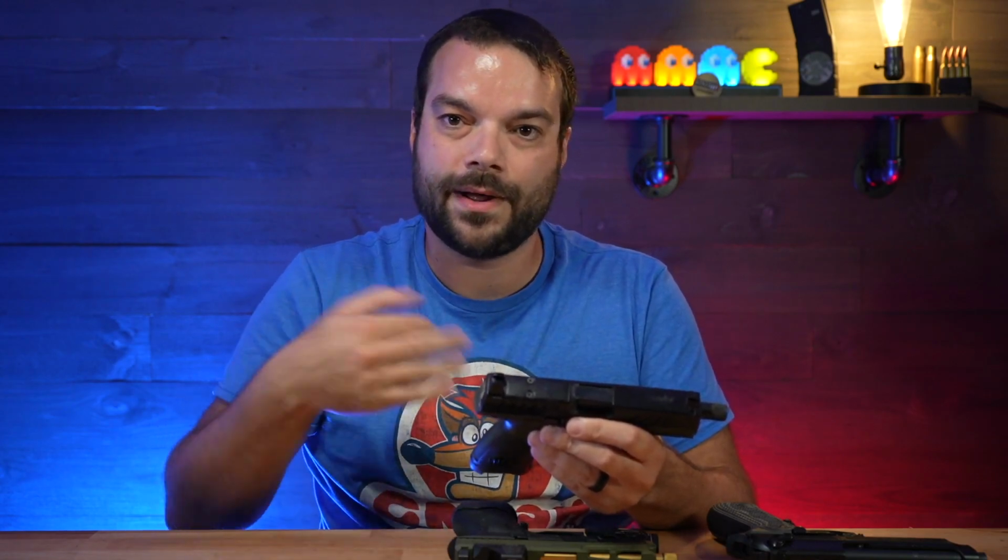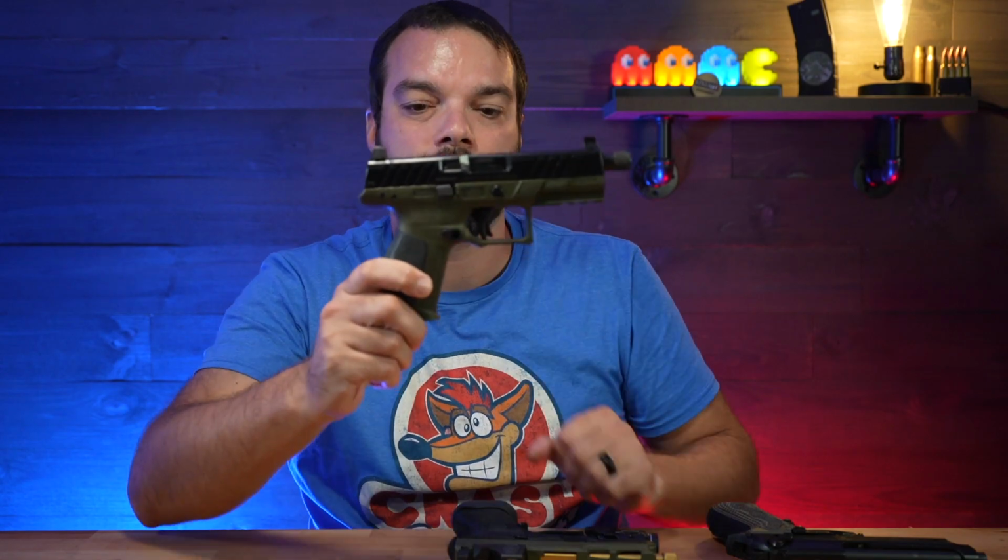You need some night sight up front, or at least a white dot up front, to be honest. I need some kind of contrast because when it's dark out, it's hard to kind of see, and if you have a dark background, really hard to line those sights up.